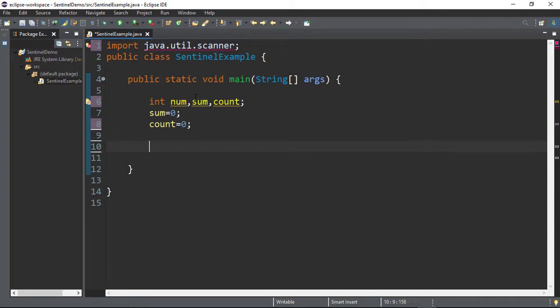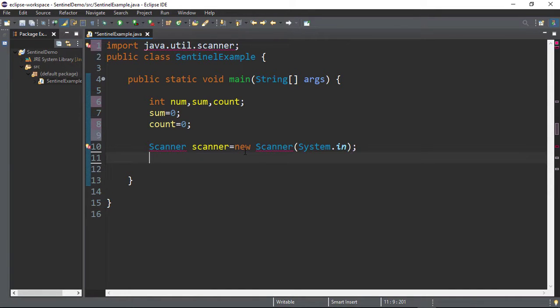Now we'll create the object of the Scanner class: Scanner scanner is equal to new Scanner(System.in).